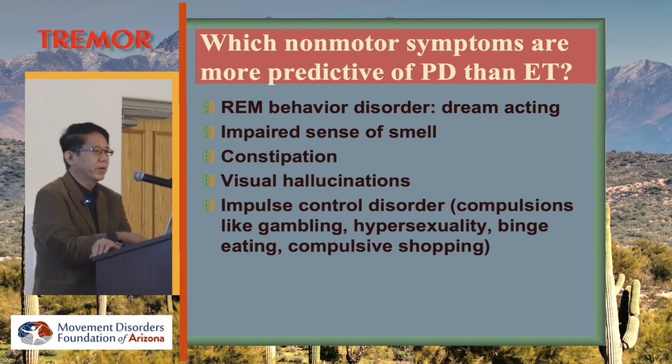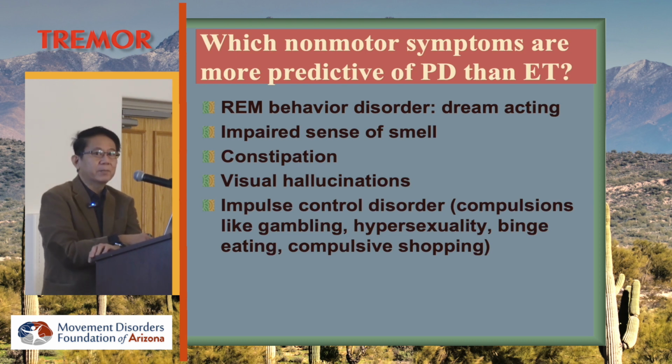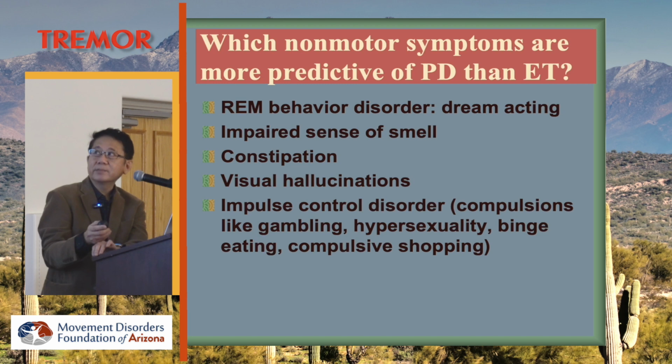However, it's not specific for Parkinson's disease. So if you have Parkinsonism and it's clinically evident, this rules in 3 conditions. Parkinson's disease, which is the most common. The second most common is multiple system atrophy, or MSA, which is probably the most common misdiagnosis, or should I say the closest mimic to Parkinson's out there. And the third condition is dementia with Lewy bodies, which presents primarily with dementia, hallucinations, and some Parkinsonism.